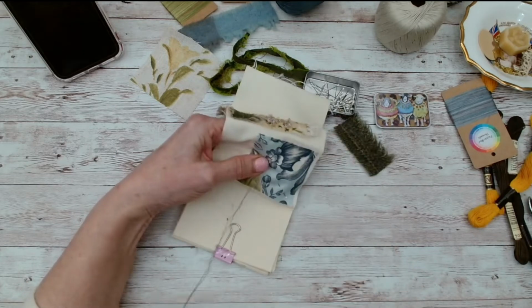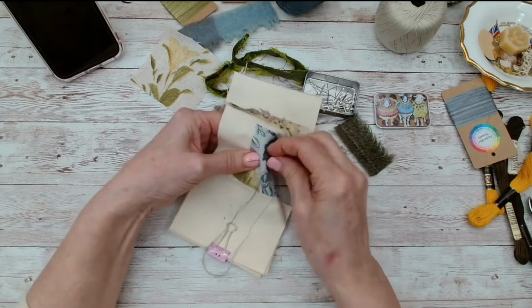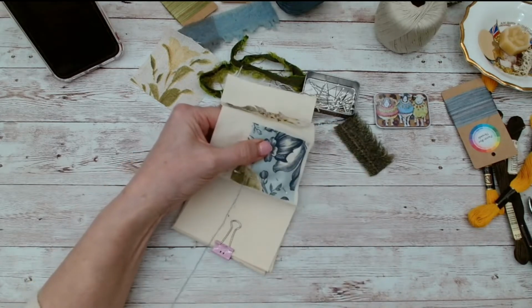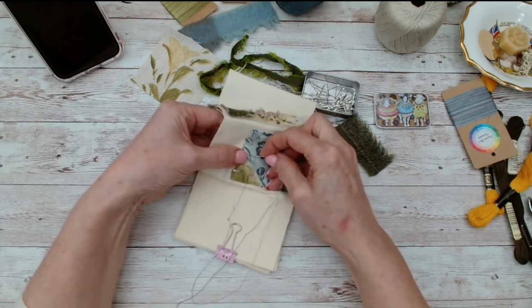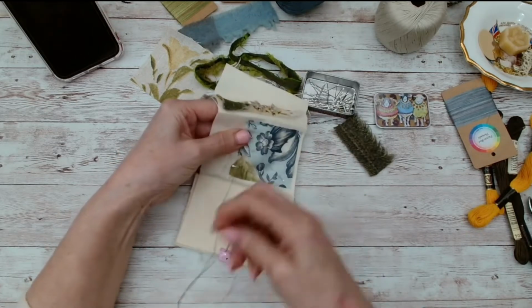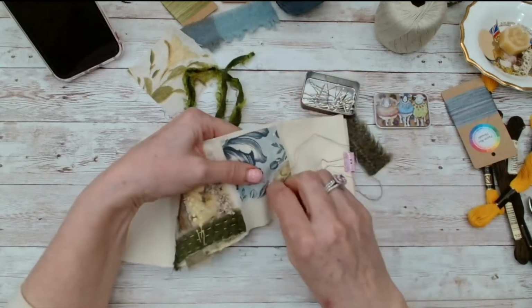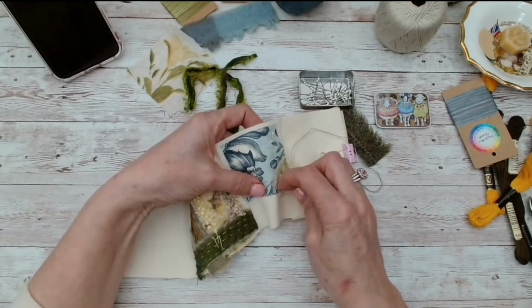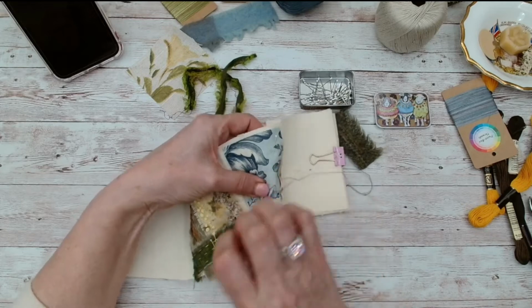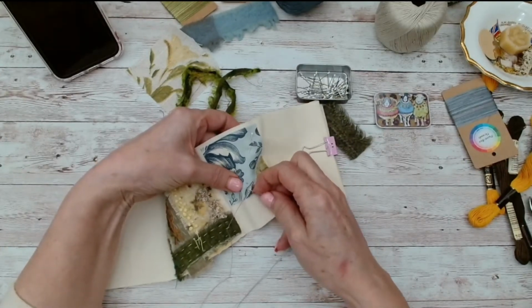I used to go out with my camera an awful lot pre-COVID, but I just felt, I don't know why I don't anymore. I think you sort of go through phases, don't you? What is your thing at the moment?